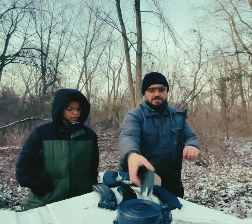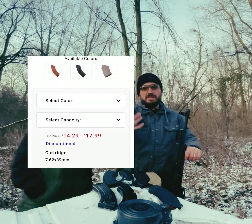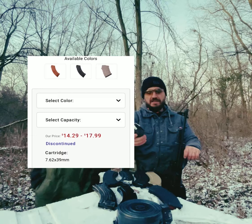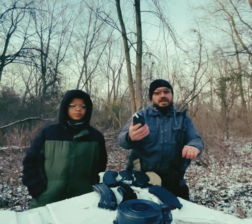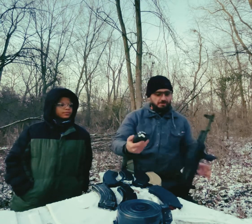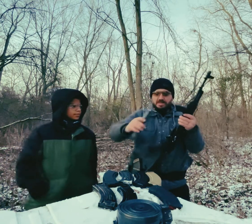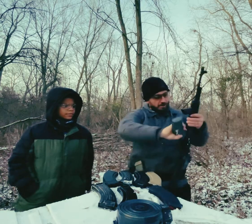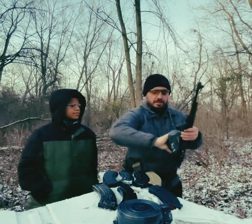Now the last one, I think I mentioned them all, is a Tapco. These are pretty old too. I've never honestly had a problem with these. People complain about these magazines a lot, but I've never had an issue with them. I like them, it's just I prefer other magazines over these. They don't do too bad going in. They're a little bit tighter, that's why I don't prefer them. Whereas the polymer one, well, hold on. There's a little bit of wiggle in there.